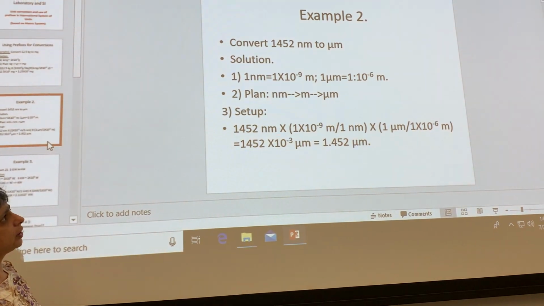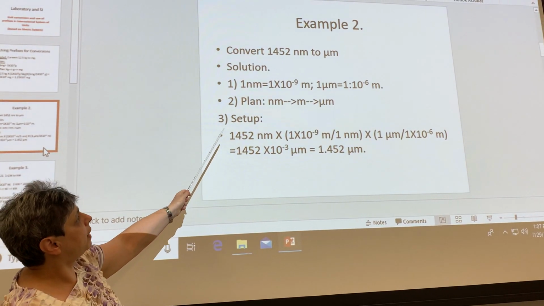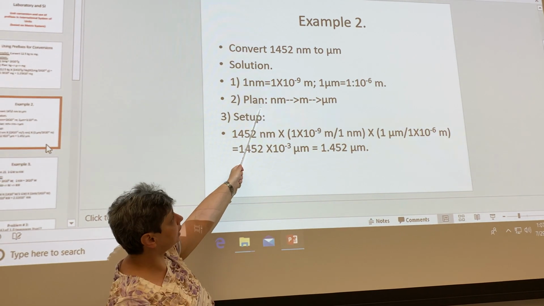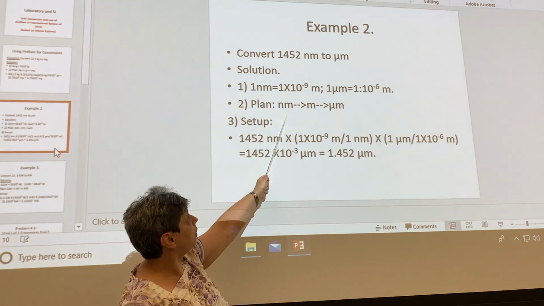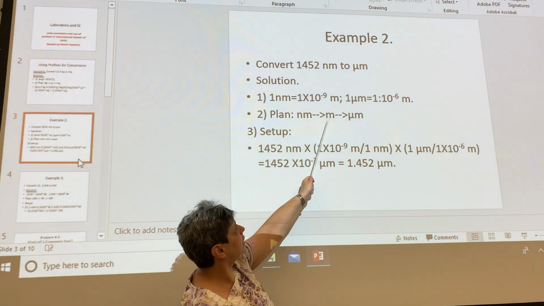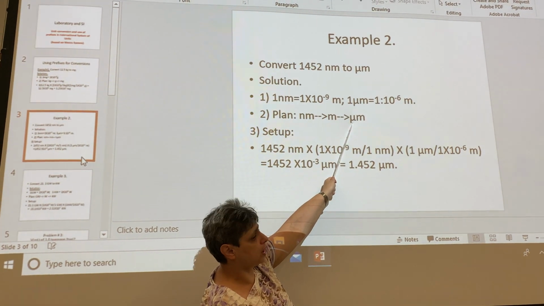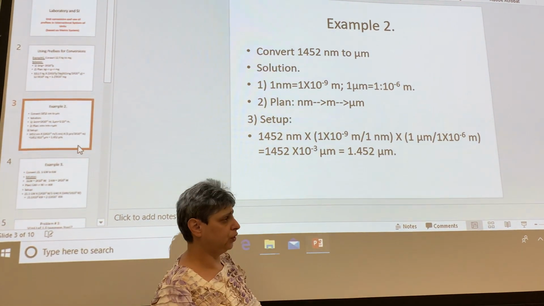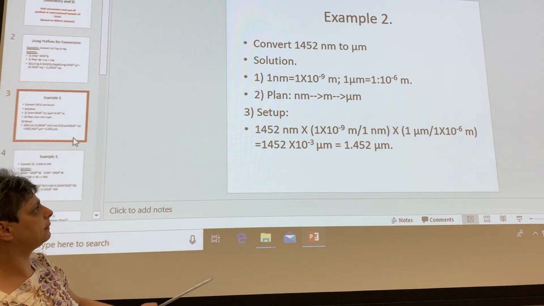So we have to convert nanometers to meters, and once again we're doing it by planning it out step by step. Again, this is my strong advice to do it that way. Nanometers to meters, main unit, and then from main unit meters to micrometers. Again, this is pronounced micro. Do not confuse it with milli. Very different prefix, very different meaning.